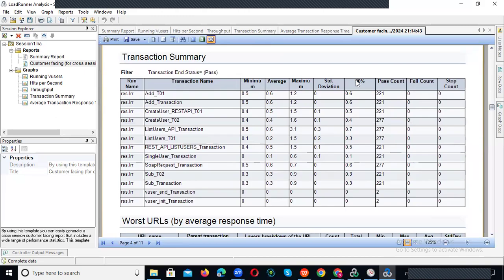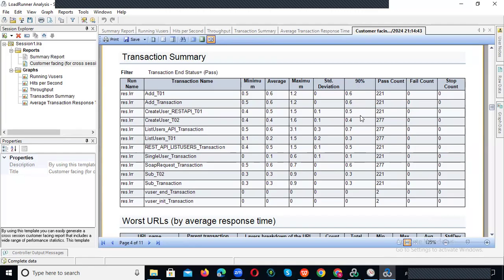What is the difference between average and 90%? Average is nothing but, for example, add T01 happened 100 times. If it is executed for 10 minutes with 100 transactions, 100 by 10 means 10 is the average. Like that, the average is calculated.